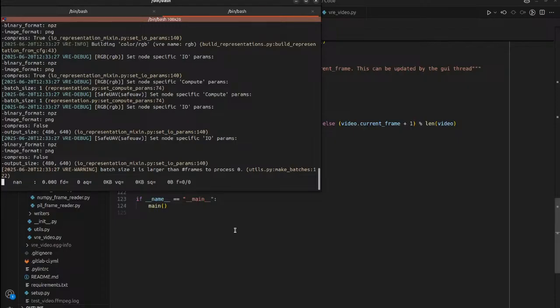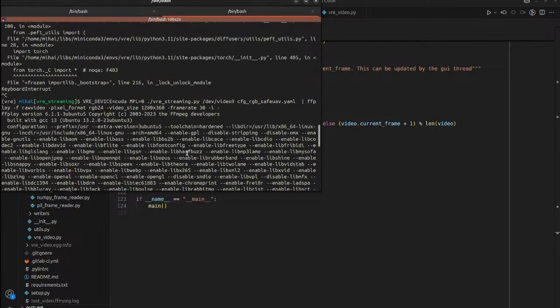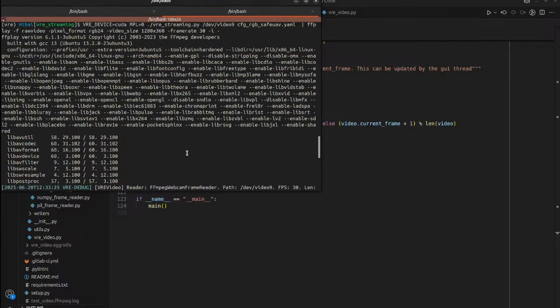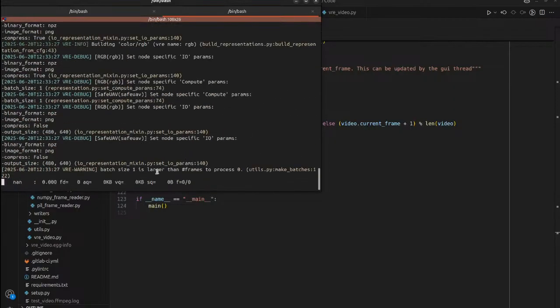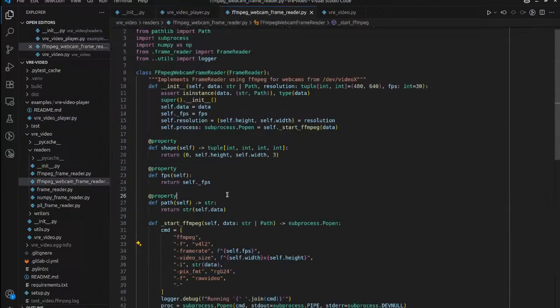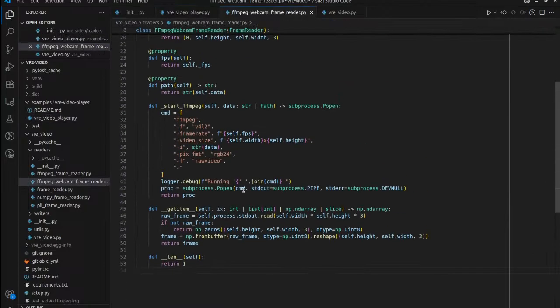Batch size is larger than frames to process here. It's because of frames, it's because of length. I need to put the length to 1 here.